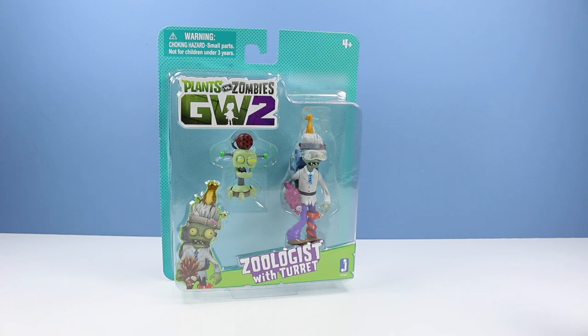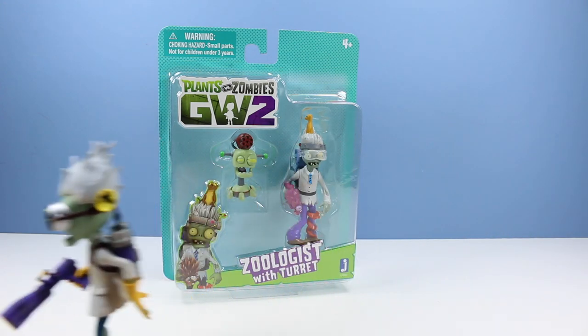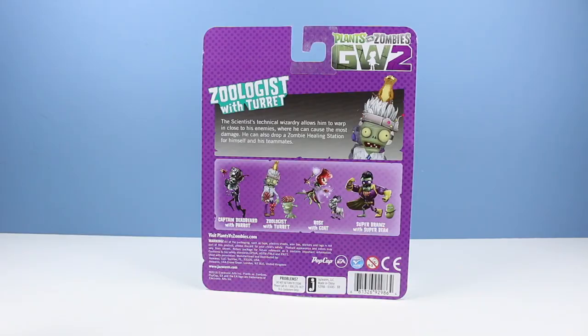On the table today, we have Plants vs. Zombies Garden Warfare 2 Zoologist with Turret in its package as it would appear on store shelves. On the back of the package, a quick bio. Zoologist with Turret, the scientist's technical wizardry allows him to warp in close to his enemies where he can cause the most damage. He can also drop a zombie healing station for himself and his teammates.